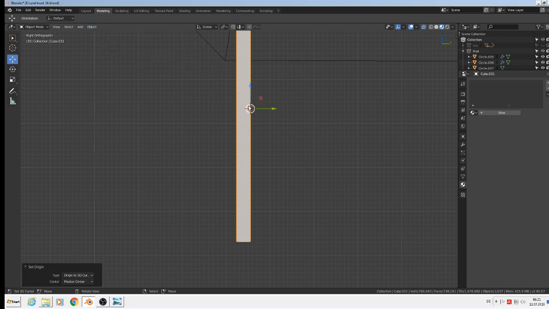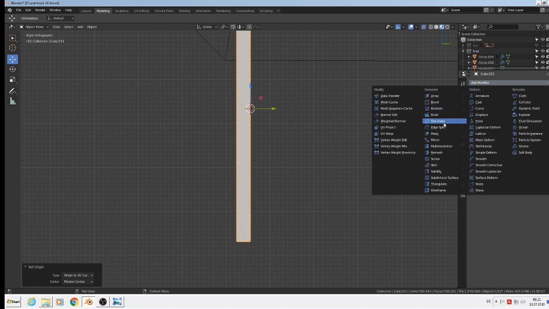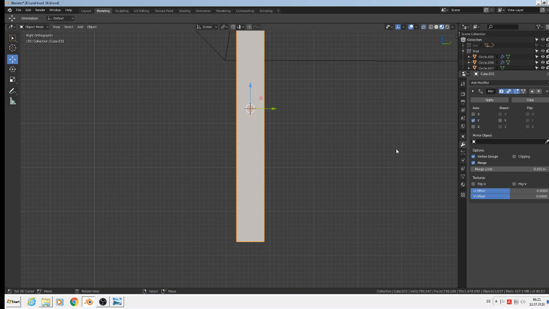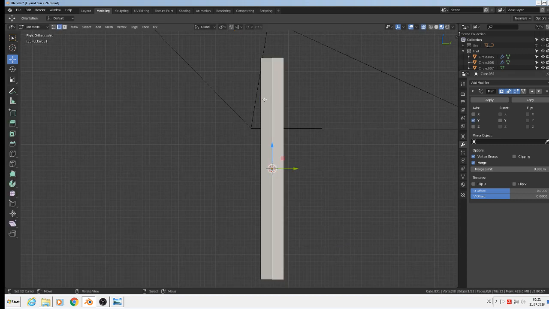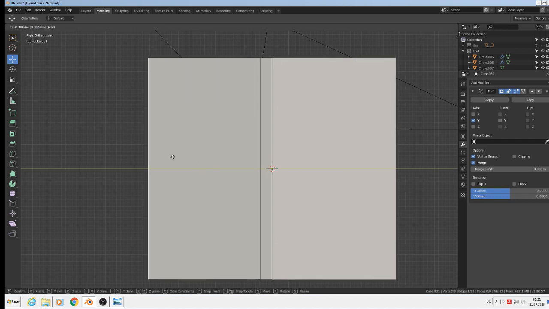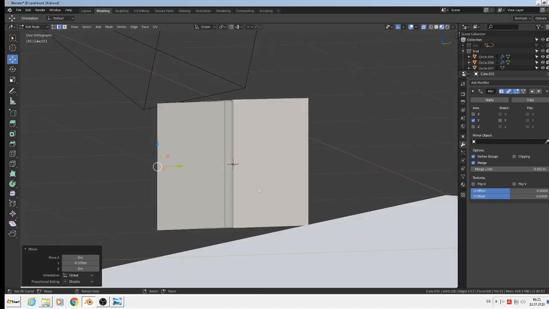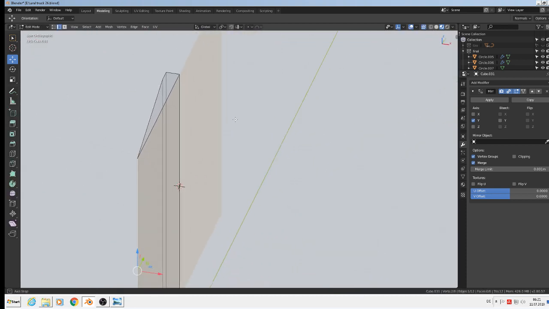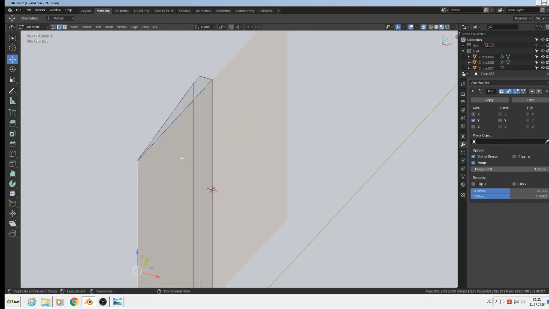Now the object middle point is exactly here, and we can use now a modifier, mirror modifier. In the y-axis. And now we can handle that all. So make it here brighter, wider, and such. But we see here the first problem. What was that?